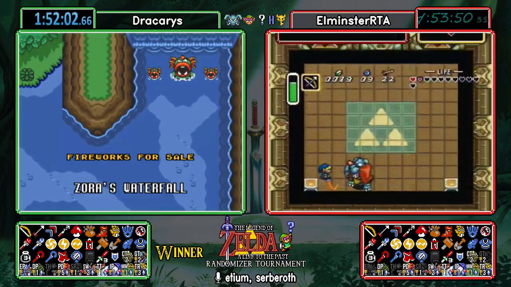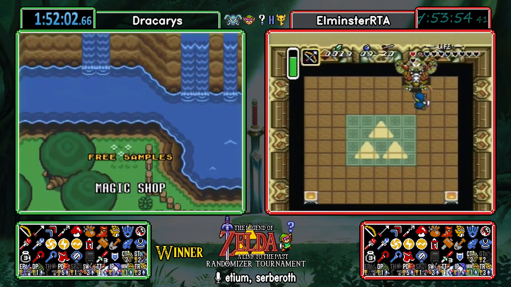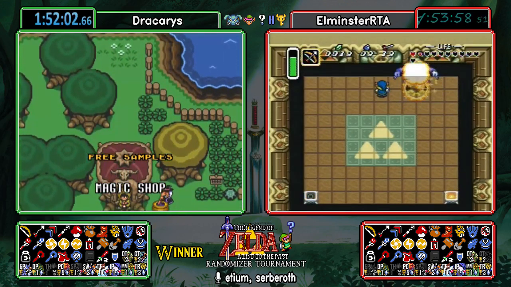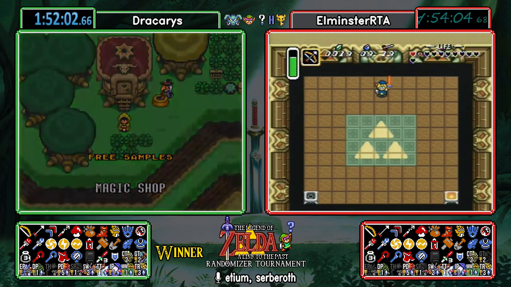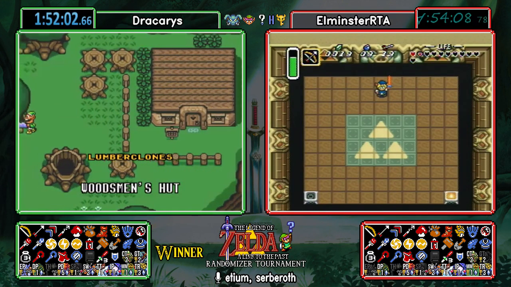All right. Can Elminster get a triple here? No, getting a double though. And that's it. All right, get your GGs in chat for Elm. Yeah, very nicely done by both of our runners.